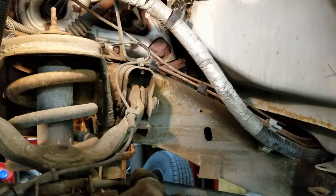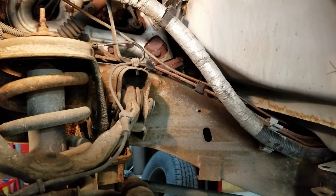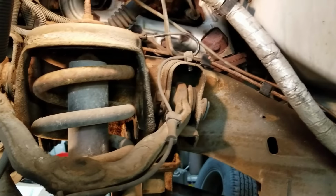Also, check your rear brake line if you get the brake lines from the dealership, because the kit from the dealer does not include the rear axle line. So you may need to make your own line if it is bad. Sometimes they're okay, sometimes they're not.